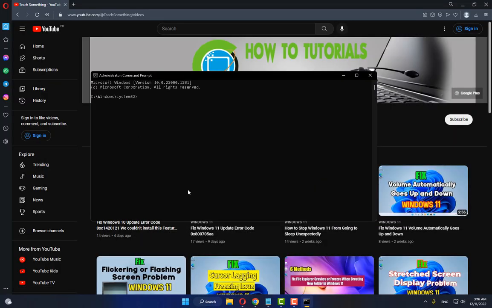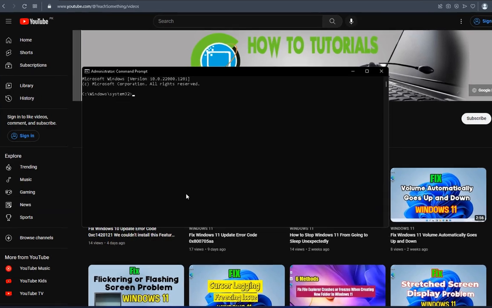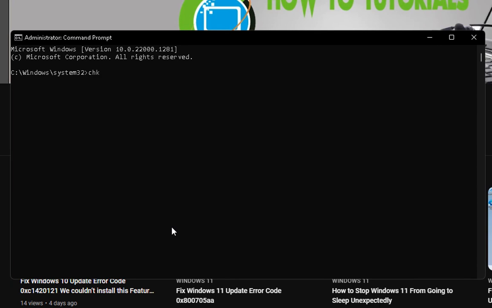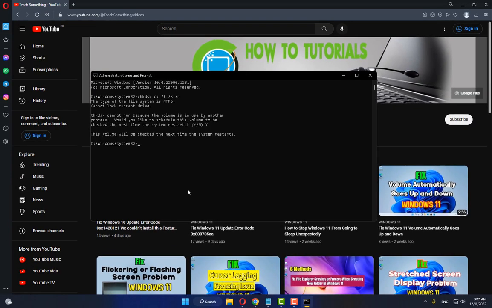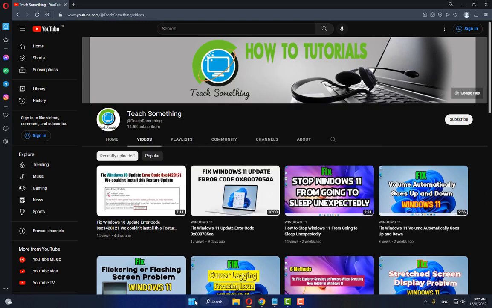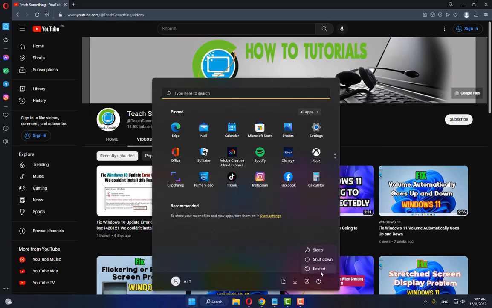After opening that, type the command chkdsk space c colon space /f space /x space /r and press enter. Type y and press enter. After that, type exit and exit the command prompt, and after doing this, restart your computer.